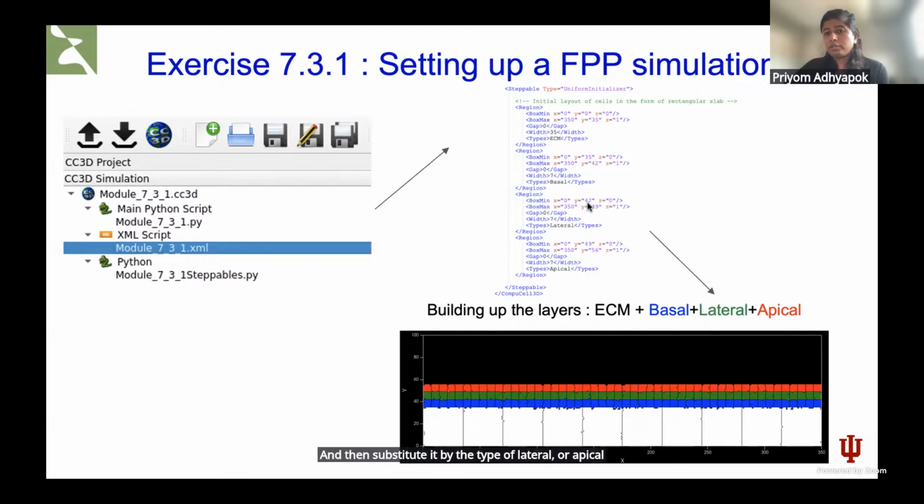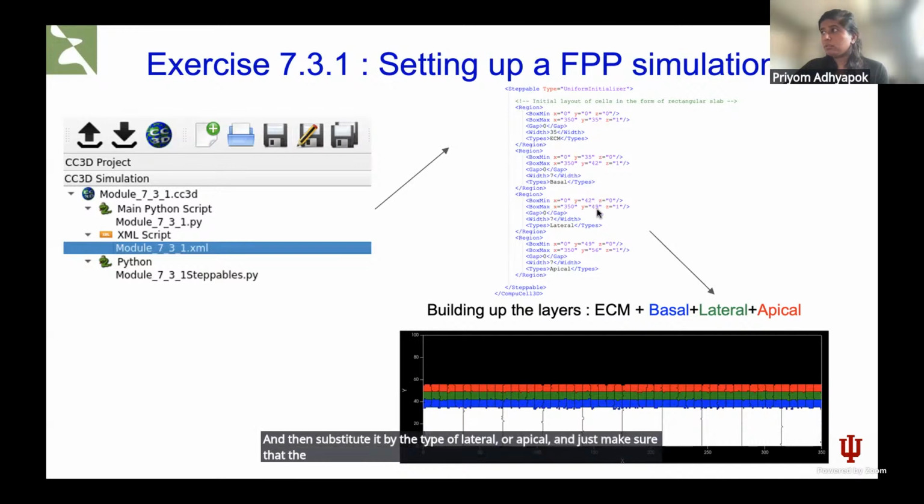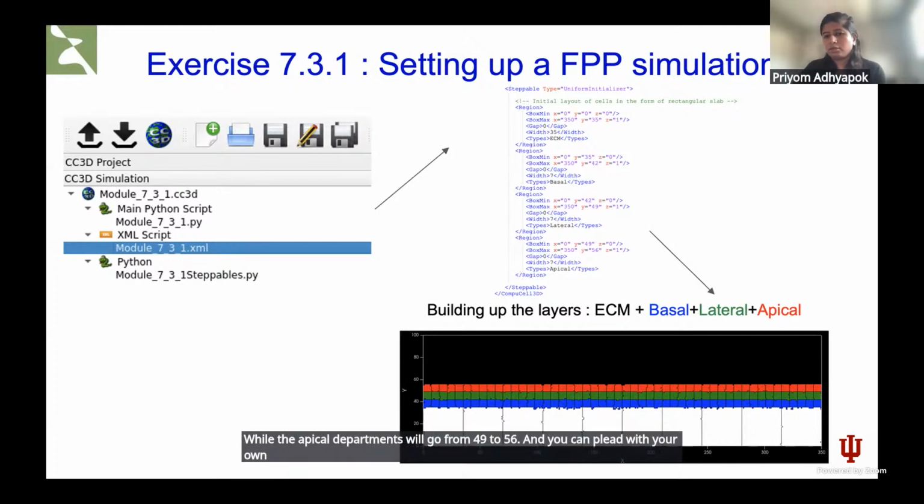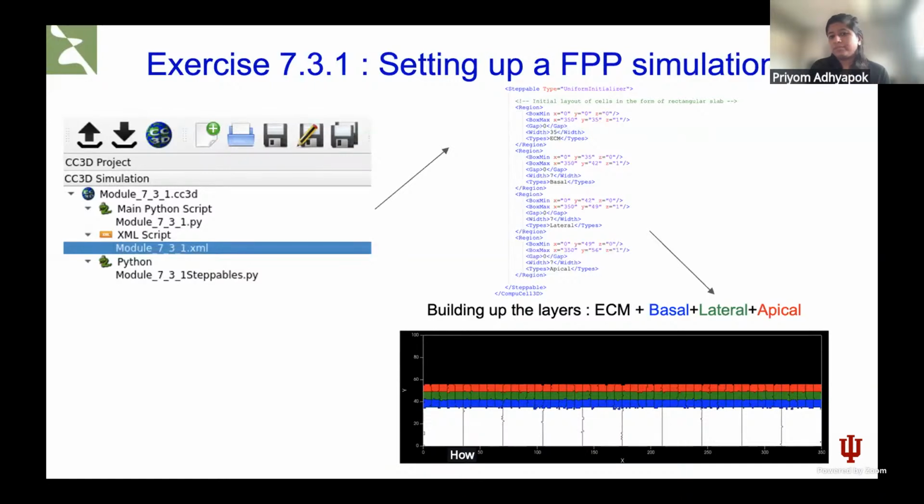And just make sure that the Y positions at which you're placing these cell bodies are different from each other. So for example, the lateral will go from 42 to 49, while the apical compartments will go from 49 to 56. And you can play with your own percentages, and eventually you can also check how the focal point plasticity plugins have to be adjusted to incorporate those differences in volumes.